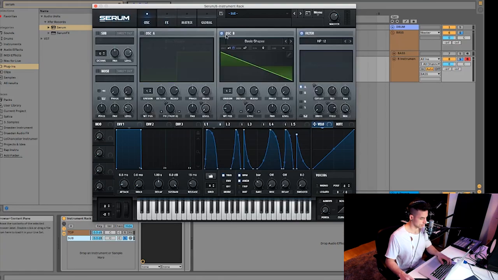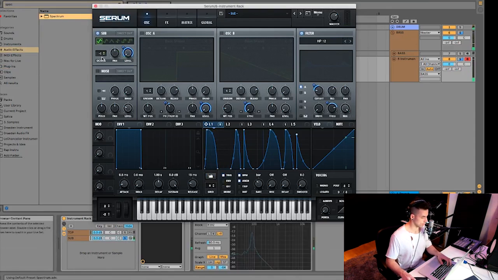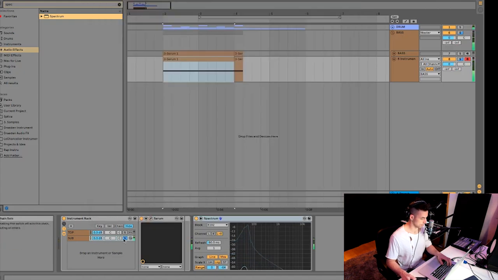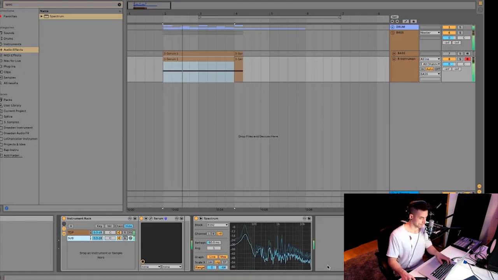So next, let's close the wavetable and put the LFO1 on the sub level. Turn that on. So bring that down 1 octave. You can turn the master a little bit. Perfect. So this is what we have so far.